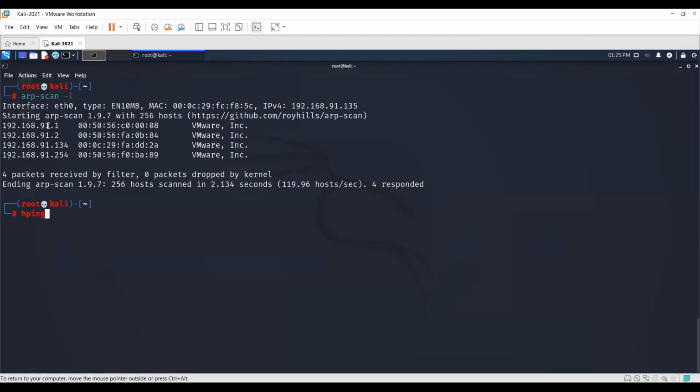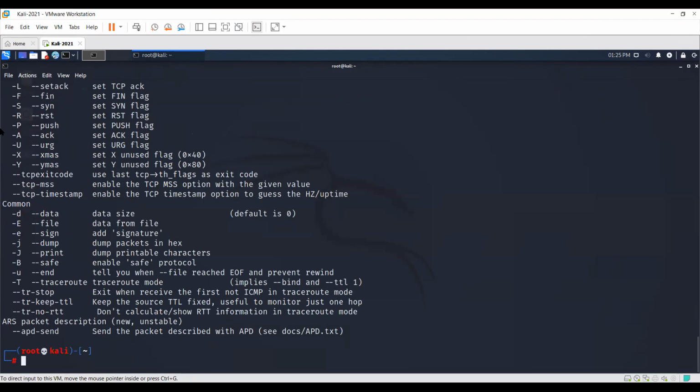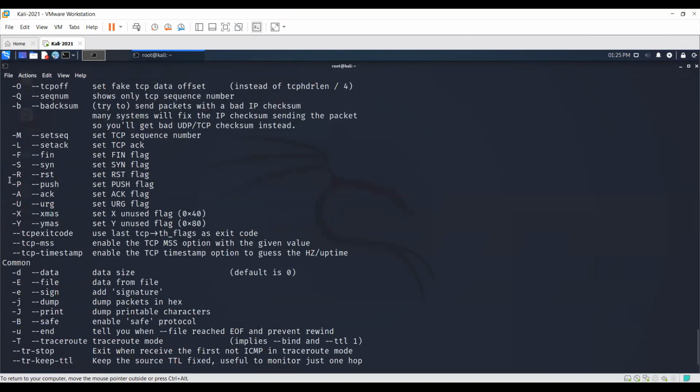So just use the HPing 3 command, guys. Use hping3 -h. If you don't know about this tool, use -h to get the options that are helpful for the scanning part. Press enter, and you can see here: S is for the synchronization packet. A is for ACK packets. You can also do an XMAS scan from there. You can also do Y scans, if you want to get details about a particular firewall by sending multiple packets as in the X scan.